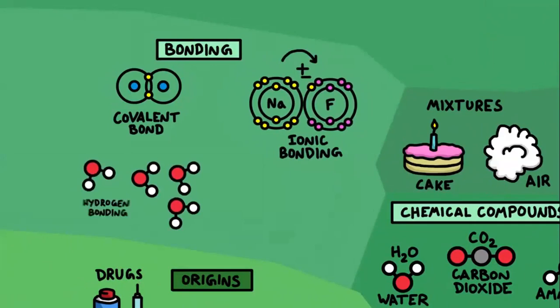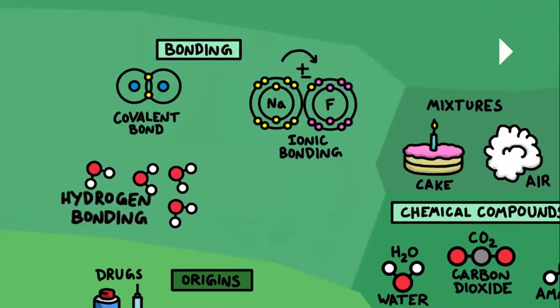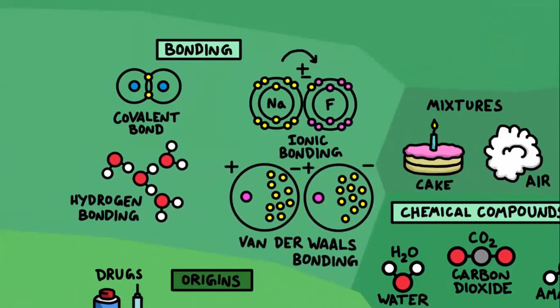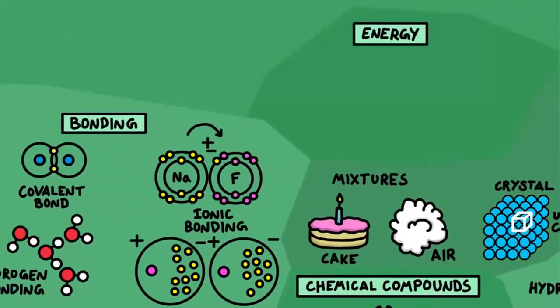If you remember, in the very first lecture I did talk about something called hydrogen bonding. So there are different types of bonding, like Van der Waals weak forces of bonding. These bonding forces keep the atoms and the molecules together so that reactions can take place and the elements and compounds can be stable. We are going to cover this also.